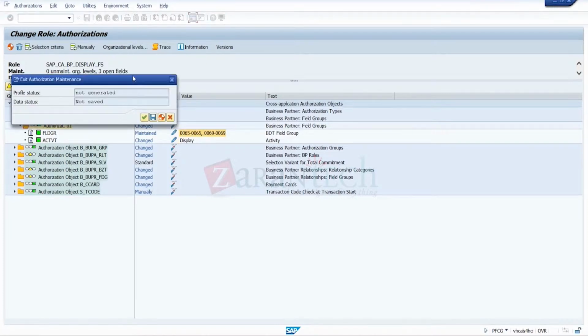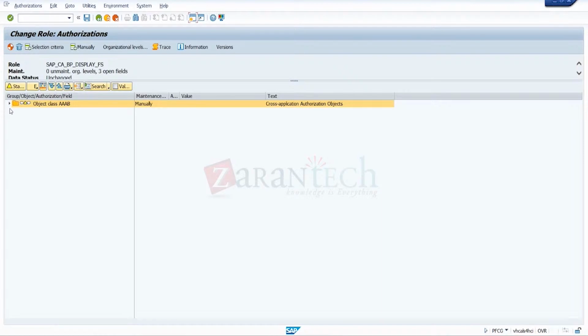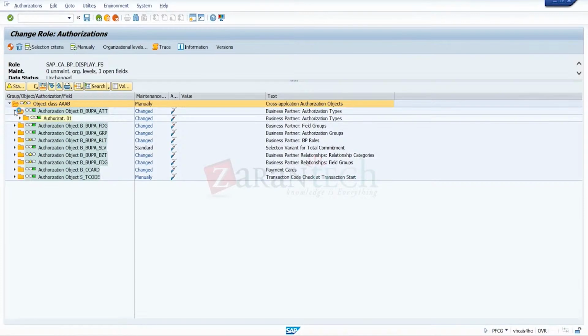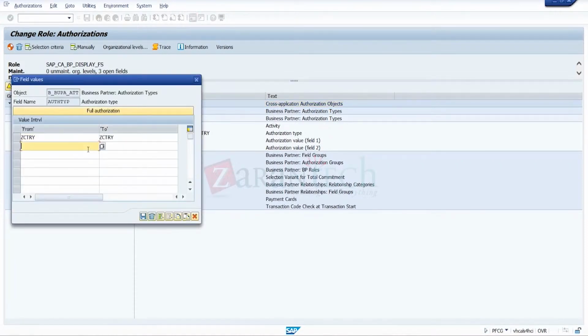For this particular user, you have to first generate. So once you do this, you have to generate that one. Okay, sorry. So here one more thing is we have to link this in the authorization type also. So again come here under the authorization type. Go for this option again. Now link that Z city also, because country is already there. Let's link the Z city also. I missed this one. So go for Z city again.